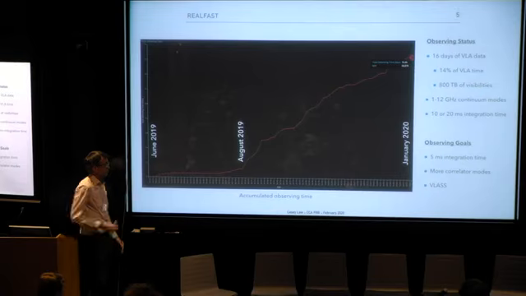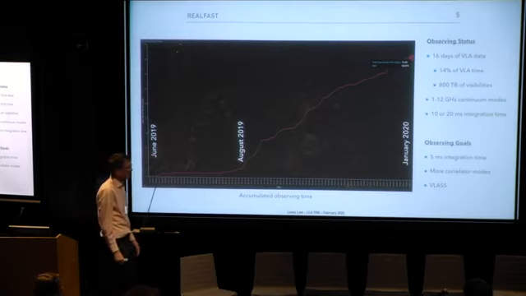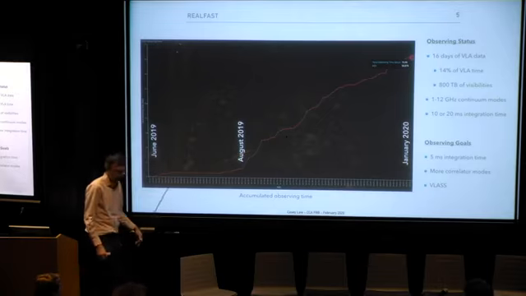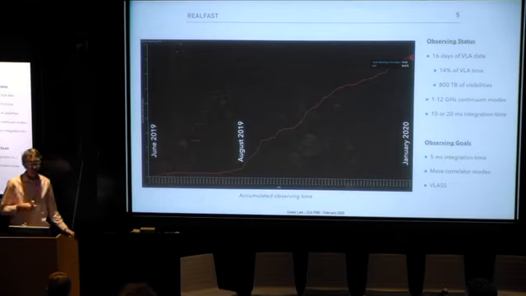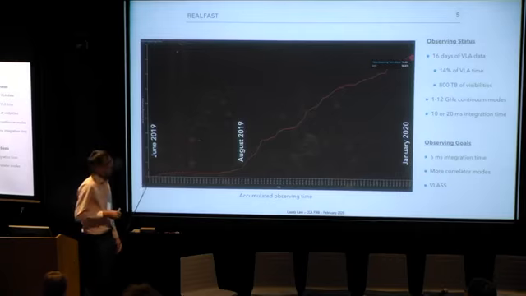More correlator modes: we know that we can do continuum observing really well. Some people like to do spectroscopy and other kinds of things in the VLA, so we'd like to have access to that data also, and that will help us push that 14% up to hopefully 30 or so percent. And then VLASS, the VLA Sky Survey, is a big chunk of observing in the next year of the VLA, and if we get access to that, it'll be about 800 hours just in itself in the next 8 months or so.